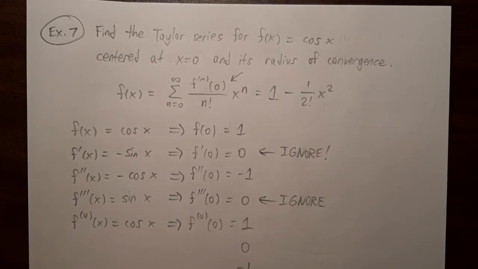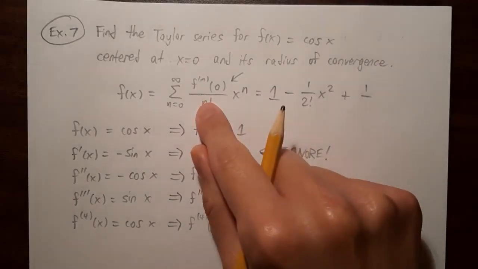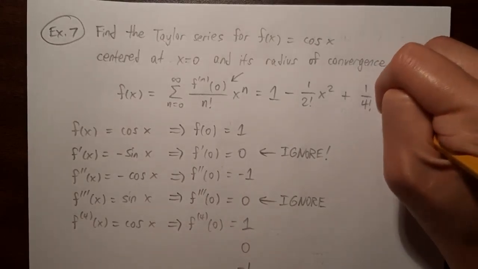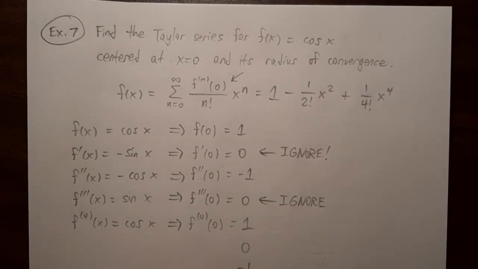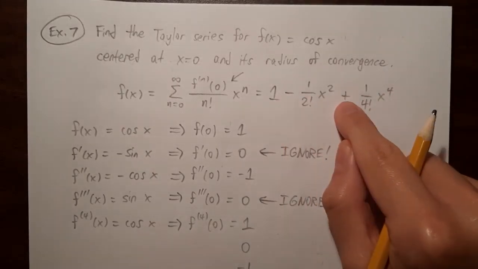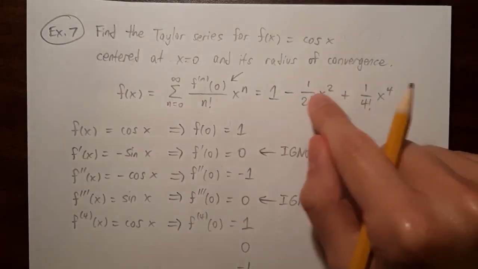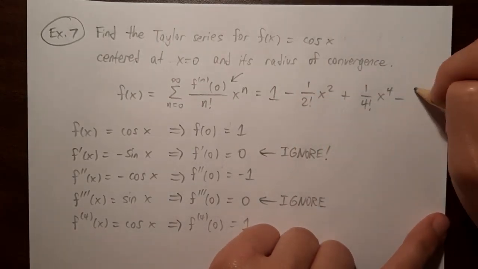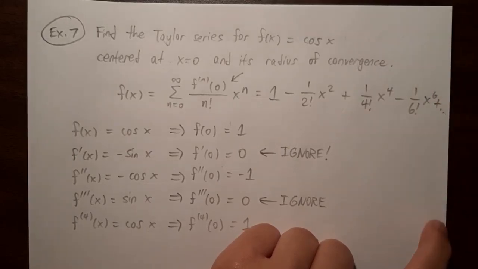And after that, I have the fourth derivative, in which case I'll be back to a 1 on top, but on bottom, n factorial for n equals 4 is going to be 4 factorial, whatever that is, times x to the fourth. And I think you can see what the pattern is, right? So there's no odd terms. Every odd term is skipped. And we're alternating, so we have 1, minus, and then a plus. And so the next one, you might be able to guess, is going to be 1 over 6 factorial times x to the sixth, and so on.